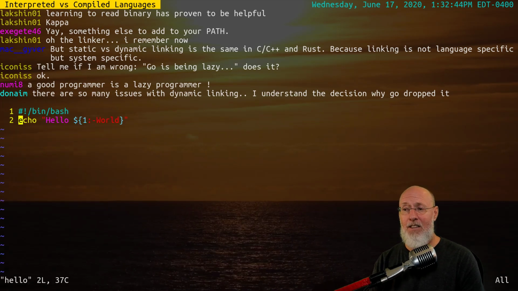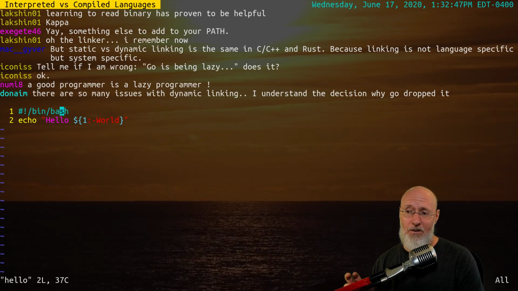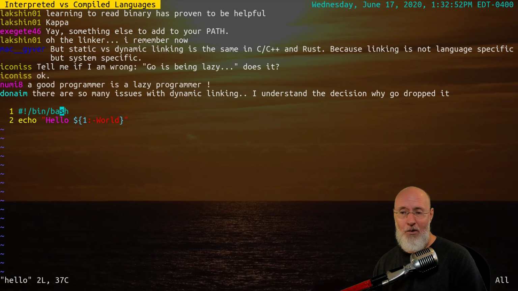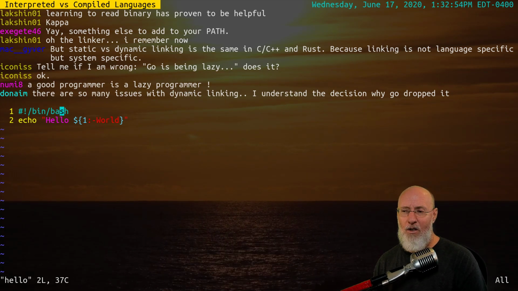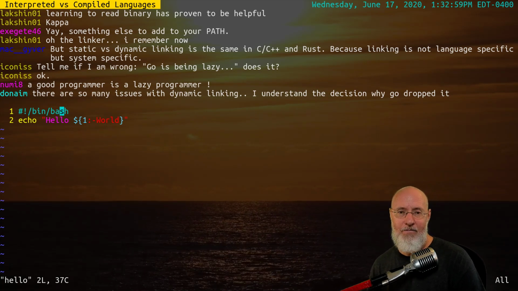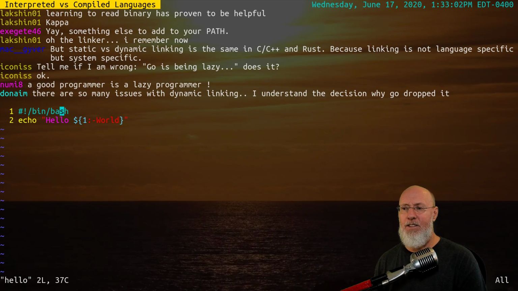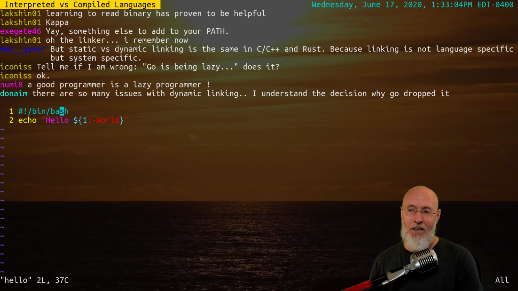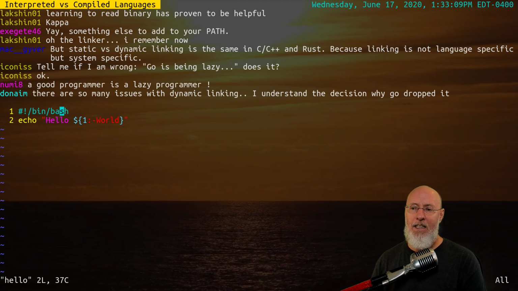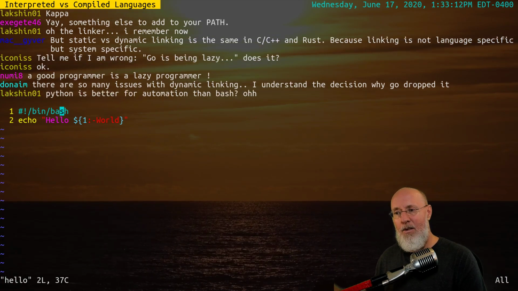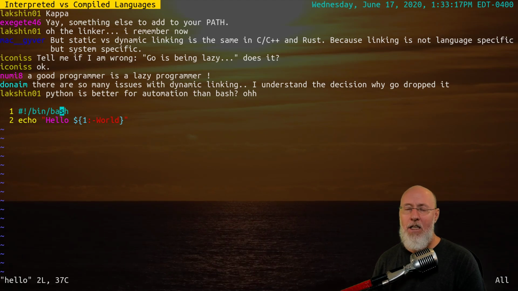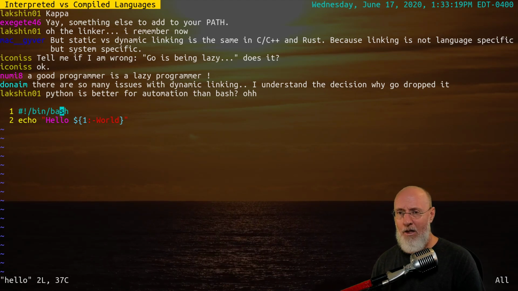I lost my syntax highlighting. That's why you have to have a shebang line, by the way. This is called a shebang line. It's a hint to your Unix or Linux computer that says, hey, there's the interpreter. Go send this whole file to that interpreter line by line and do what it says. So it is very much an interpreter. It sends each line to the interpreter, and that line is translated and interpreted by Bash, which I showed you is a binary, and then it sends that interpreted code as system calls into the kernel, and you can watch your program running. And at that point, it's just like any other program, machine code or otherwise.